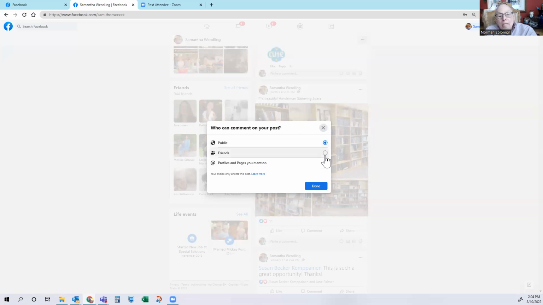I only want my friends to be able to comment, for example. And as this notes here, this choice is also only for this particular post. It only applies in this example to my post about the Handelman Gathering Space. It doesn't apply to anything else I've done.